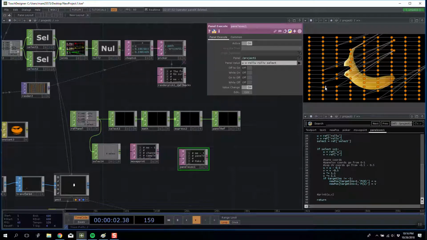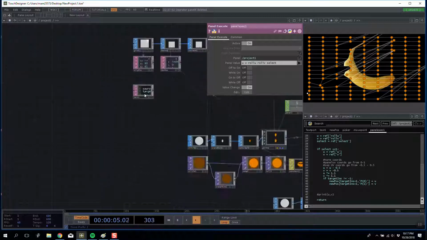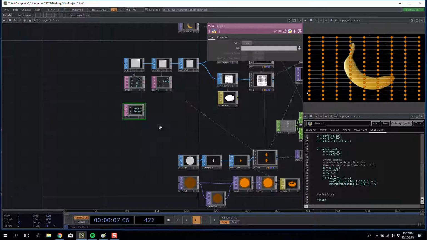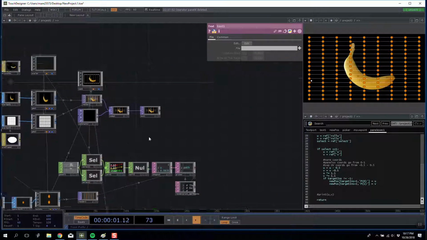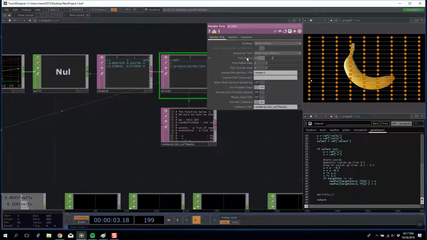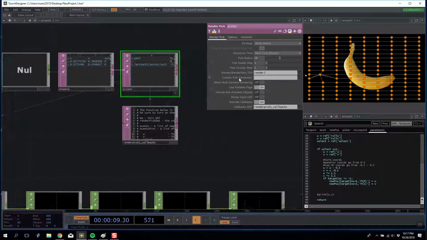Oh, I think we might be somewhere. Okay, so I think what's happening is we're getting outside our coordinate. So let's make our render picker bigger and see if that works. Okay, so that picked up 2.